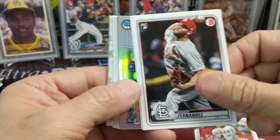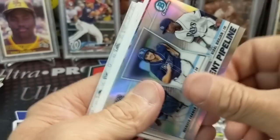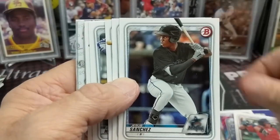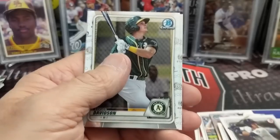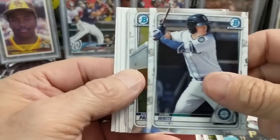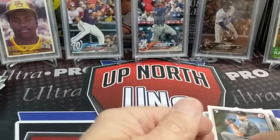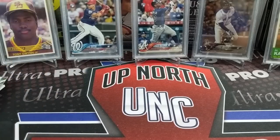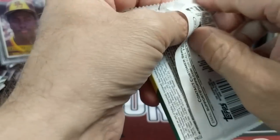Pulling out this Bowman fat pack. Talent Pipeline of Franco and other hopefuls. Nico Horner. We need a Dominguez Chrome or Witt. Logan Davidson. Evan White. No First Chromes — that's too bad. These are a really good value. If you're looking to buy some packs, look for those fat packs. They're definitely a good value — you get a lot of Chrome in them, and we've had some pretty good Chromes out of there.